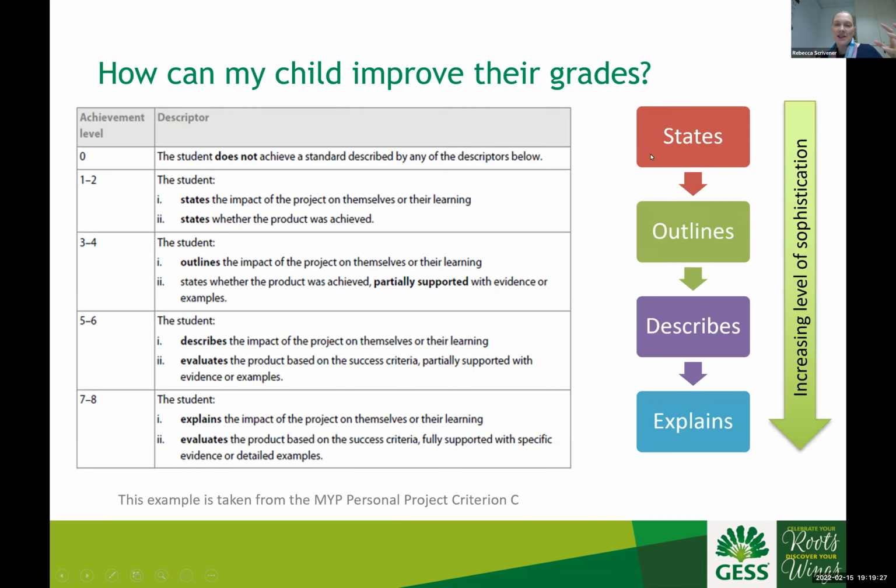So just to reiterate, generally to move up an achievement level, we're looking at more sophisticated communication. Students that are very factual in what they express, whether that's an oral examination or a written examination, or a poster, or an essay, or a presentation, if they're giving very simple sentence structure, very simple language, if they are stating, kind of listing, and they're very factual, that's not as sophisticated communication. If they can add an explanation, if they can give some examples, if they can justify their choices and add more descriptive writing, you're going to see them increase in their attainment level.